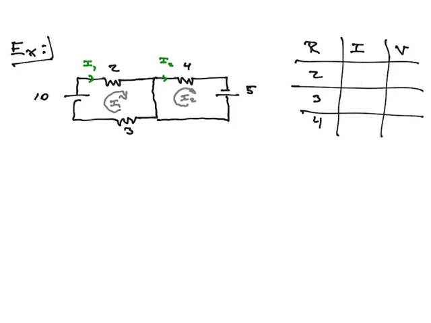Once I know this, the next step is to create an equation for each loop. The equation consists of the sum of all the voltages. Of course, some are going to be negative because they're voltage drops, but we add up all the voltages on each loop and set it equal to 0. So let's look at this left loop. We'll do that one first. I'll draw the little lines. Usually I'm not going to do this, but just since this is our first example with real numbers, I'll show what it looks like. Green will be for the left loop, yellow I'll do for the right loop.